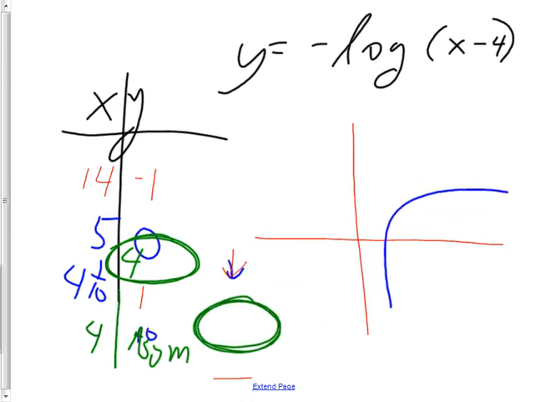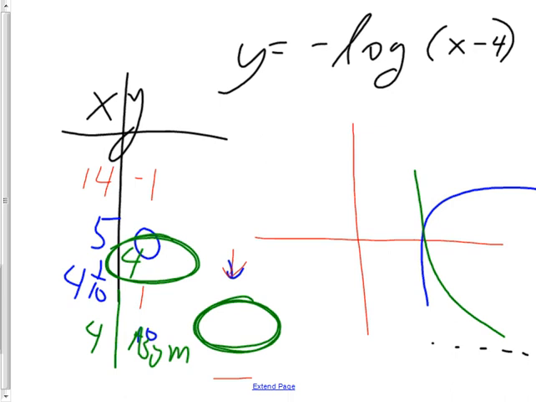And what will I get if I do this minus 4? I'll go to the right 4: 1, 2, 3, 4. And then that negative in front is going to make it flip. So basically, it should look something like that. Can you tell where the asymptote's going to go? Just think about it. There's not many places it could go. You can't cross the asymptote, right? So it can't be like this, or it's just going to cross right through it. It could be like this, though. And specifically, it's at 4, because if you put a 4 there, it'll make the asymptote.